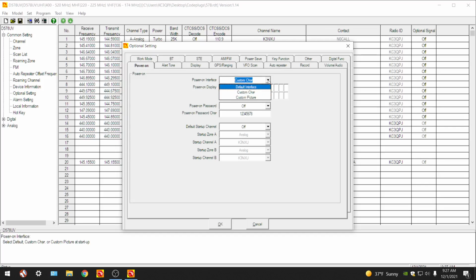Click on that. When you turn your radio on, you want to choose custom character, or you can choose a custom picture. So if you have a picture you want to import, when you turn your radio on, guess what? That picture will come up on the screen. I just chose custom character because I'm not there to look at my radio for pictures. I'm there to use it as a radio. So when my power comes on, my call sign comes on.